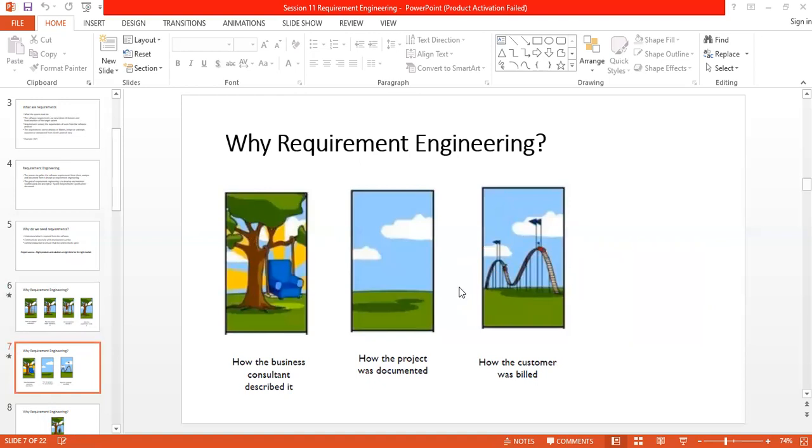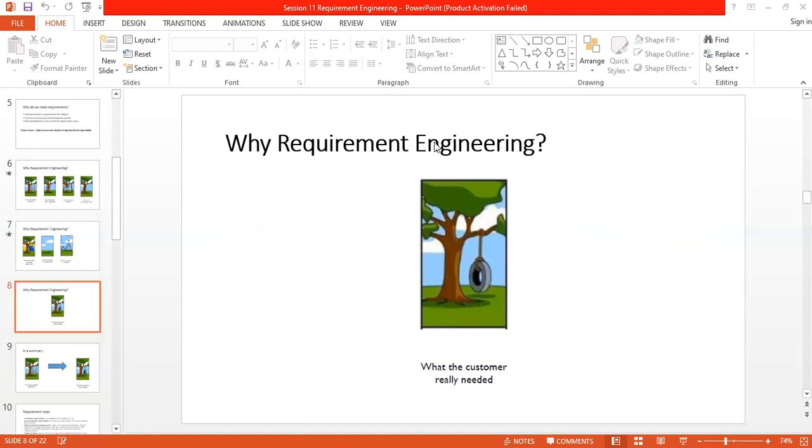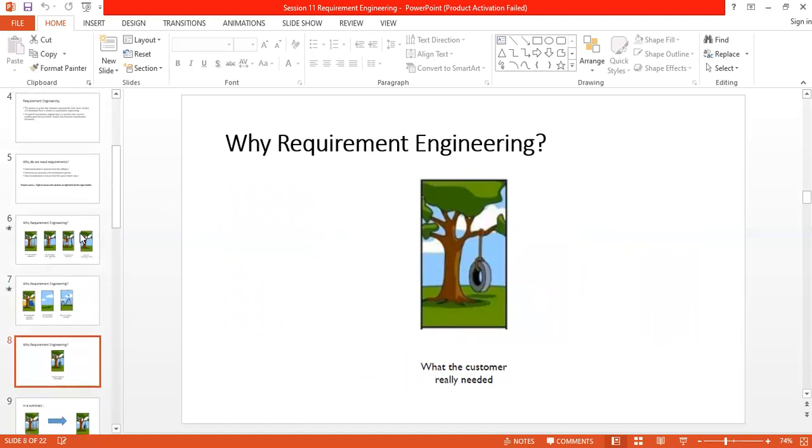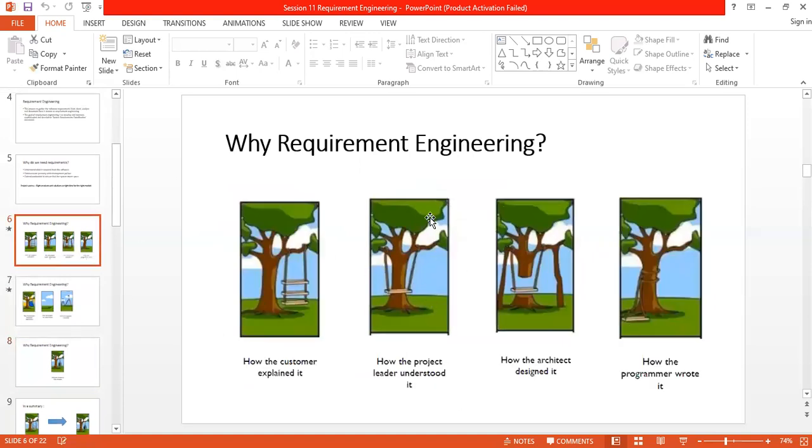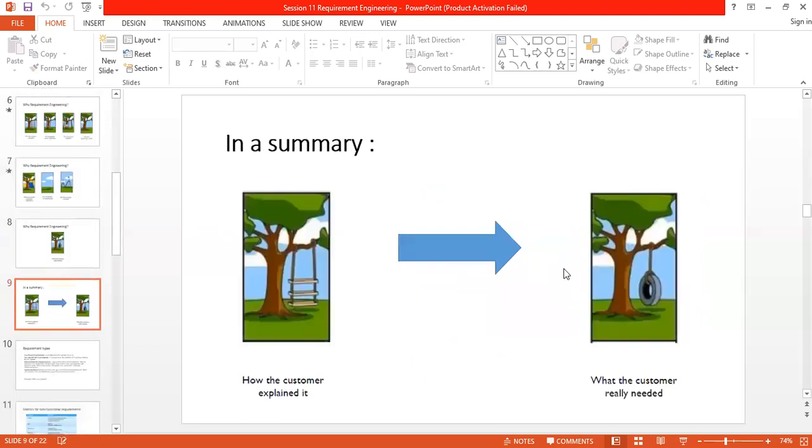But the documentation part is nothing. Nothing is documented. And the customer billing was something similar to building a roller coaster. But actually, the customer wanted this, right? So in order to minimize each and every communication issue, understanding these kinds of issues, we need requirement engineering.